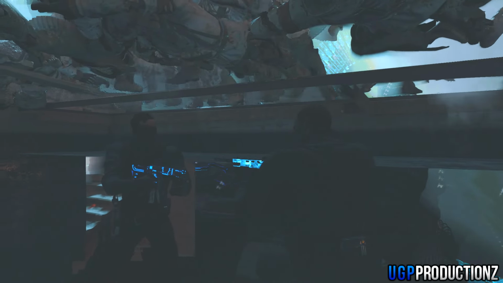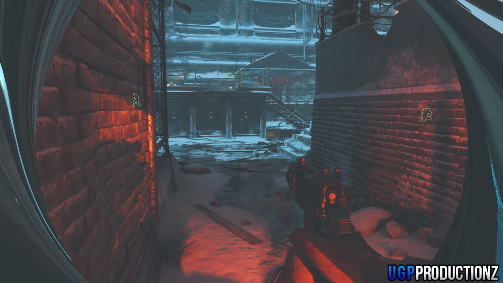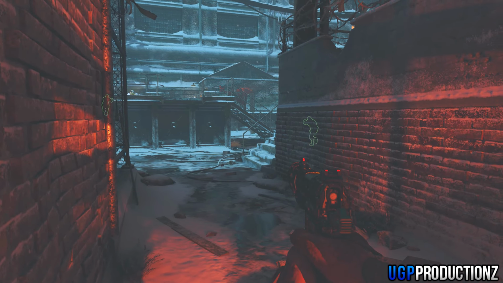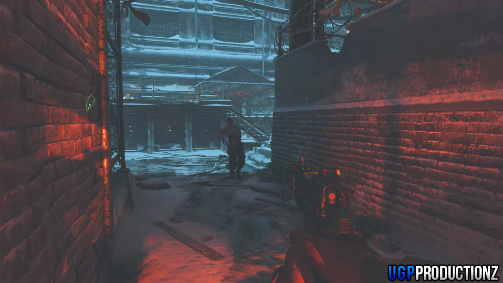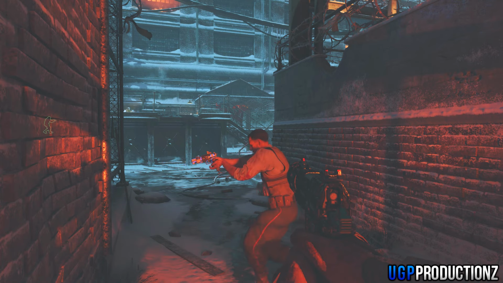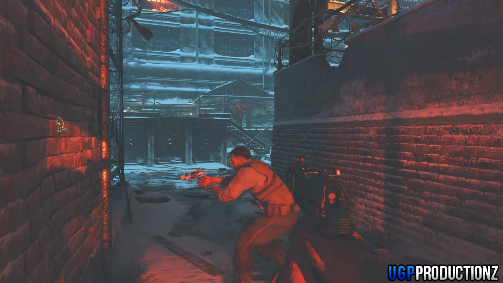My name's Andy, Movement for Unique Game Productionz, and today, yes, we're going to be showing you a brand new after-patch method on the map, the Giant. Now, to perform this glitch, guys, you'll need to ensure that you have two people, and one of your players will need to ensure that they have the Gobblegum Near Death Experience.